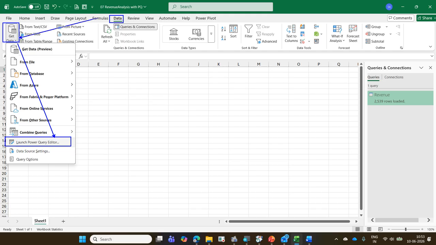Fourth method, Alt F12. Some laptops you can press Alt function F12. Alt F12 will be the shortcut key for going to Power Query editor. So, 4 method இருக்கு. எந்த மெத்தட் உங்களுக்கு கன்வீனியன்ட்டோ அந்த மெத்தட் யூஸ் பண்ணுங்க. டபுள் கிளிக் ஆன் தட் query connection, ரைட் கிளிக் edit, home tab, get data, launch Power Query editor, Alt F12. அதில் எது ஈஸியாக இருக்கோ அது யூஸ் பண்ணுங்க. Your wish. Alt F12.